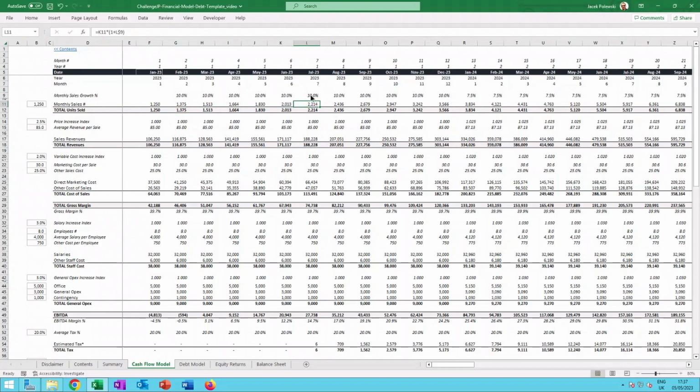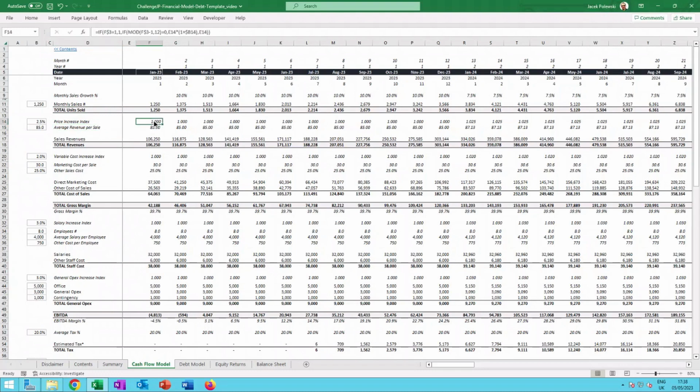I like to list the main assumptions, the main drivers, on top of the calculations, so you know exactly what assumption is being applied to our estimate. So that's the number of sales, or units sold, which will drive the revenues. And here you see I've included your average revenue per sale.